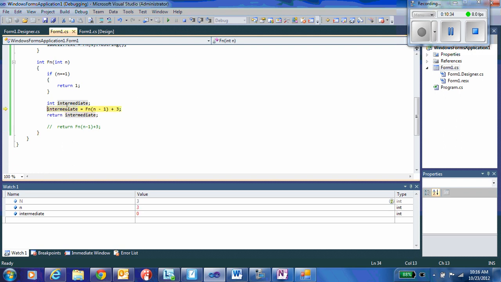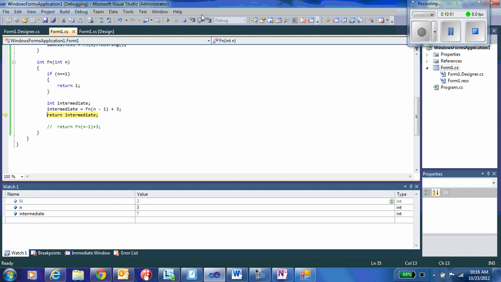We're back on that intermediate call that called it, and the function fn is now going to have the value that was returned from it, which was 4. So 4 plus 3 is now 7. So intermediate returns 7.